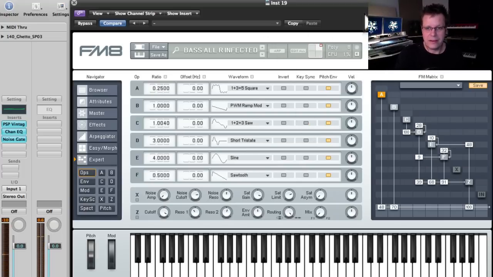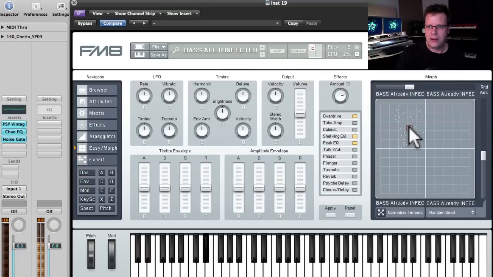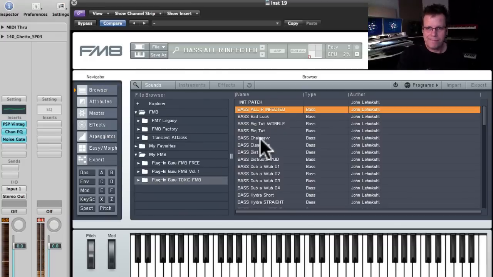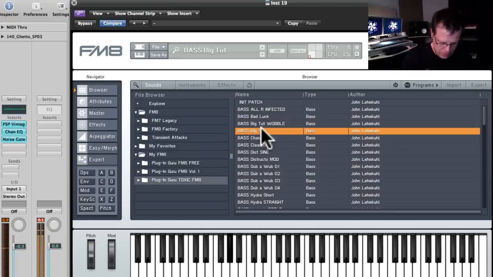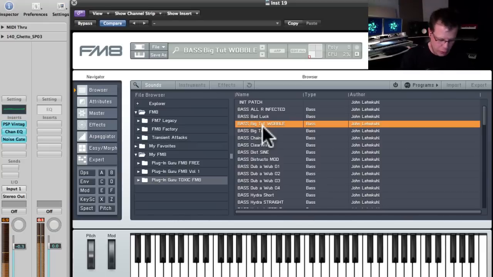You can automate that, and it's just so kick butt to do that. The other thing that's cool is the morph pad has all these points in between. So you can sequence that motion and automate it and program the crap out of it until it does exactly what you want it to do for a growl or something. It's really fun, really fun. In the tutorial, we made this patch. So we show you how to do that and how to turn it into a wobble.